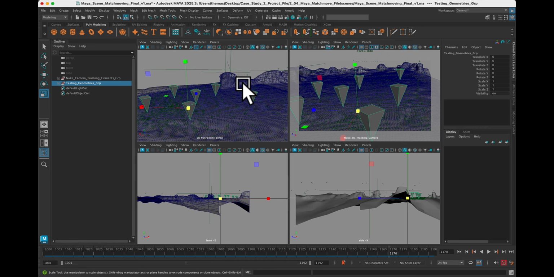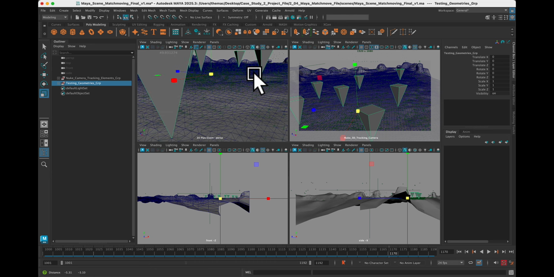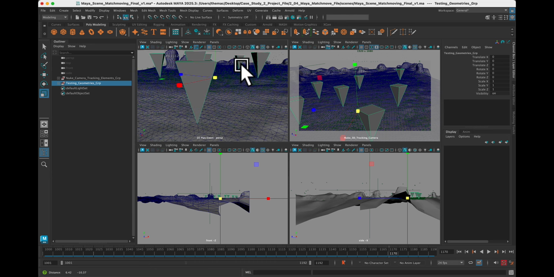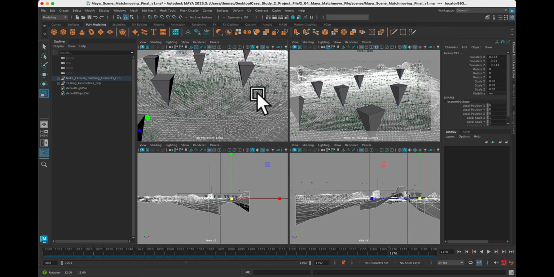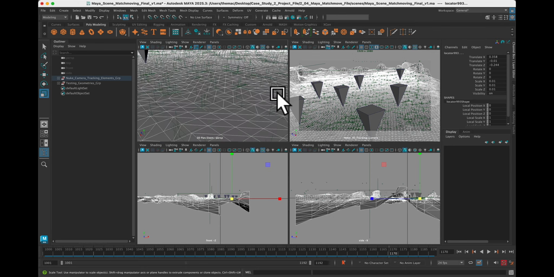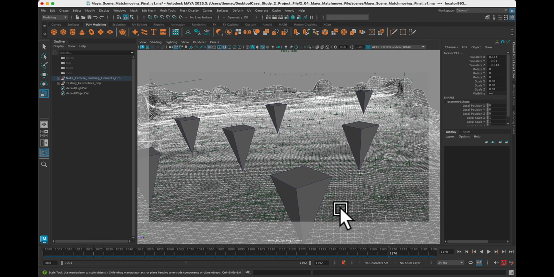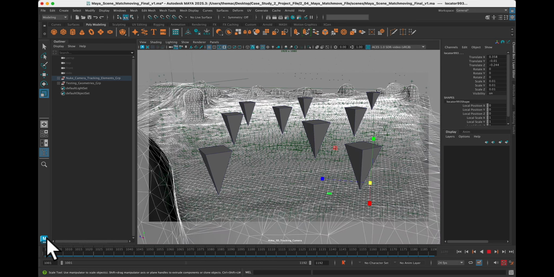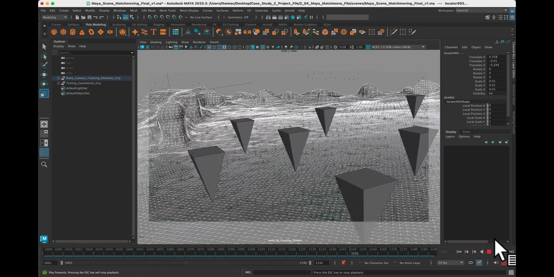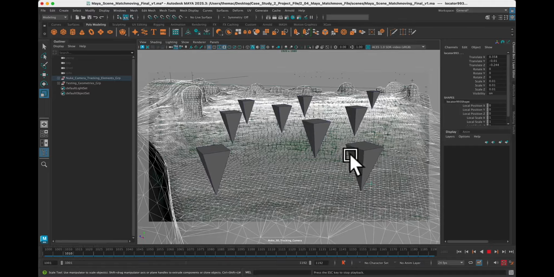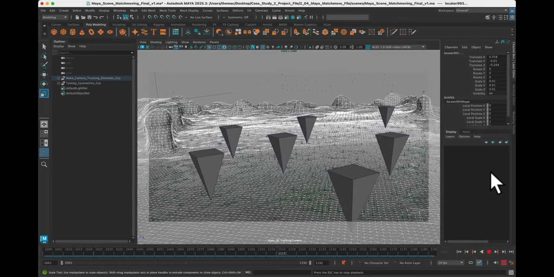Also, we added a group of testing geometries and put everything upside down and snapped them to the geometry here, so they are tightly connected on the ground. As we can see here, if we play it, you can clearly see all those geometries are tightly snapped on the ground.